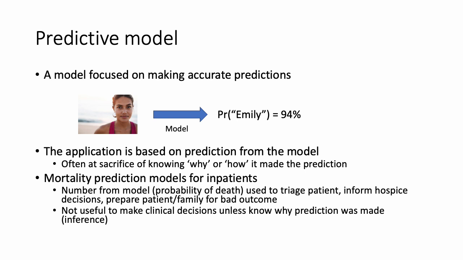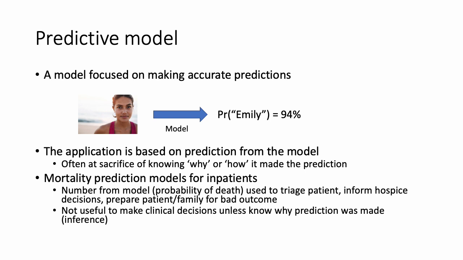Again, applications based on the prediction from the model. For a lot of these models, we don't really know what it's using to identify Emily. Obviously, people try to uncover that, but at the end of the day, when I use facial recognition to unlock my phone, all I really care about is that it can recognize me and unlock the phone appropriately. So again, your focus is the prediction here. It's not necessarily which part of the image, or why or how it took this specific image and produced the probability of Emily.